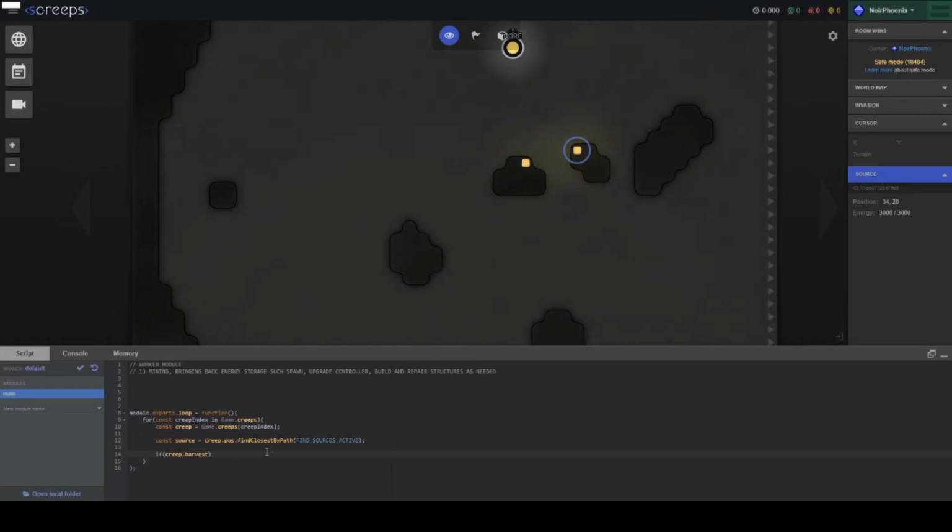Yeah, so we want to harvest, and then since we've got this, if you were to do find in range or just find, that will return an array, a table or whatever of these sources. What this has done is return a single item, so we don't have to do this. We could just do source.